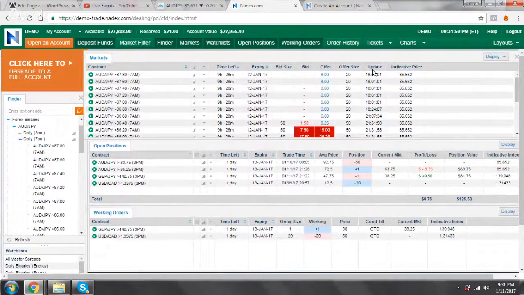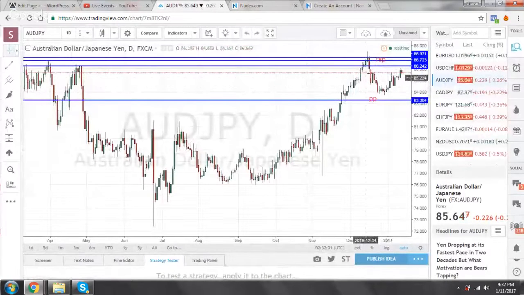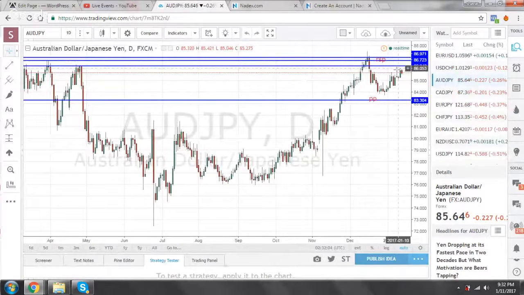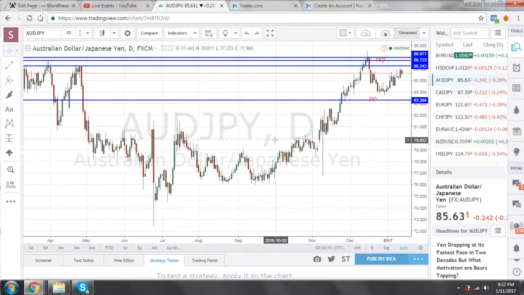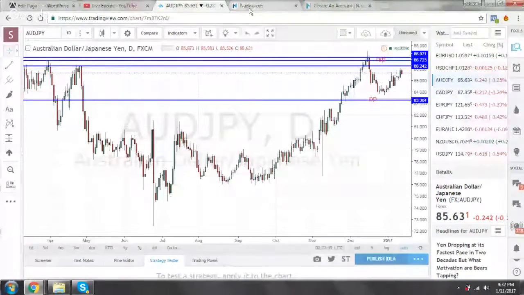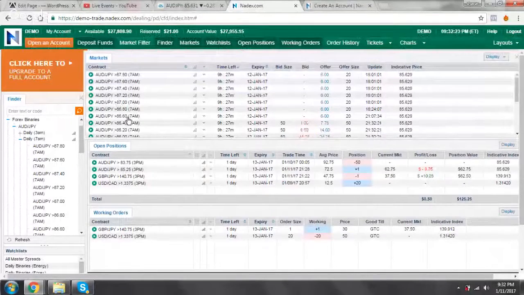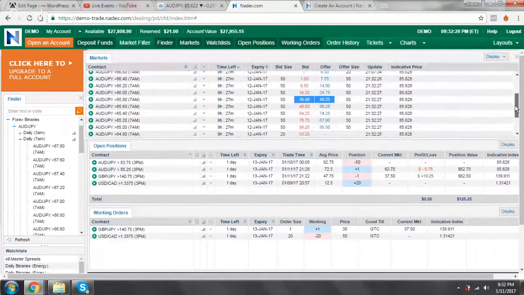Nadex is just the same way you trade forex on a daily basis. If we give a trade out in forex, we believe it's going to drop 50 pips. Just look where price is currently at, which is 85.63. Over to Nadex, look for a contract that's somewhere within that 50 pip range and look at the price for it. Now, you're probably going to pay a little bit more money than $10, $15 per contract.